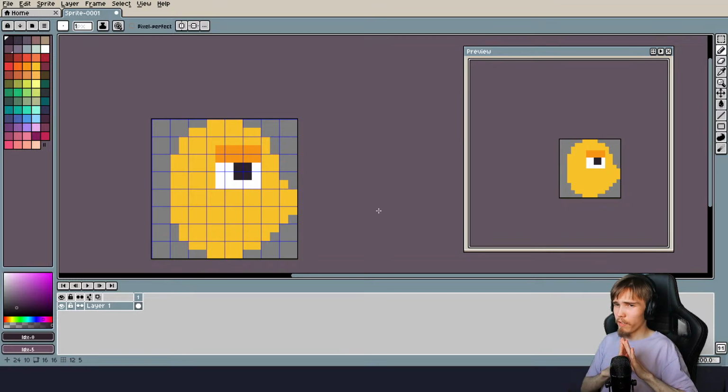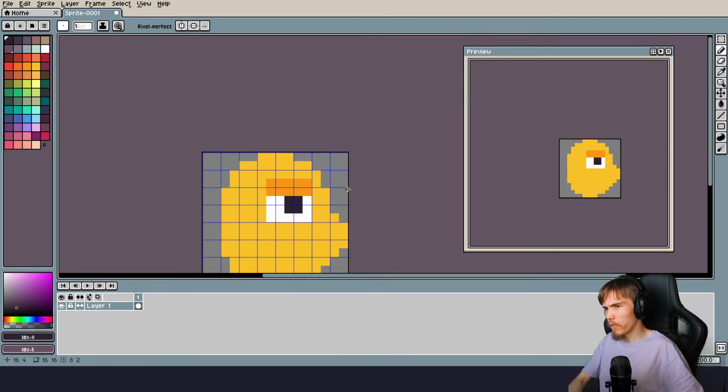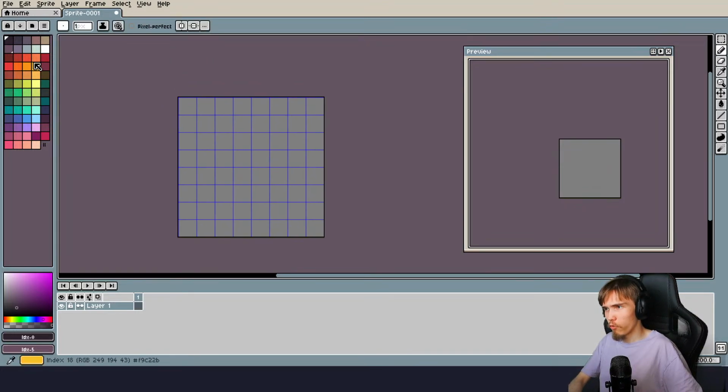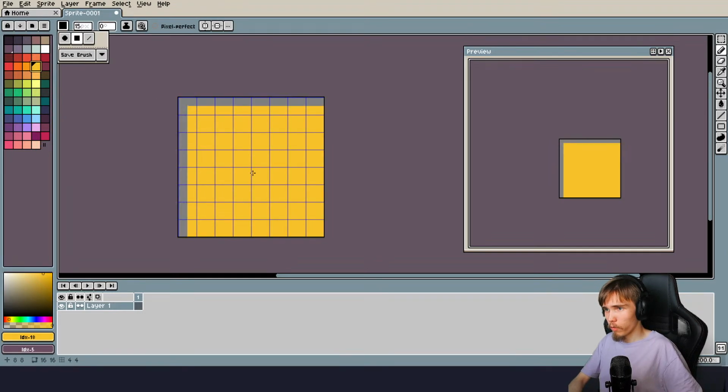What if I made it a square? Actually, now that I think about it, it would probably be easier to start from a square. So I'm gonna do that. We're gonna change this to square.